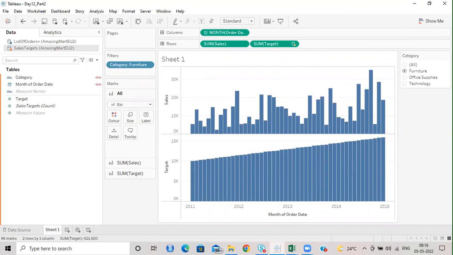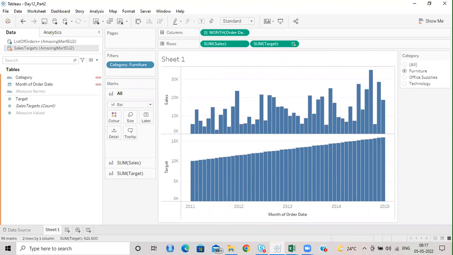In interviews, they will ask you what the limitations of blending are. So you can say in blending there could be performance issues if the data is huge. That is one problem. And the second problem is filtering issues. You cannot use any field in the filter. You can only use the fields that are used for blending the sources. Only those fields will work as a filter properly. Otherwise, it will not give you the desired result. So these are the two limitations. They will ask you when you use blending.